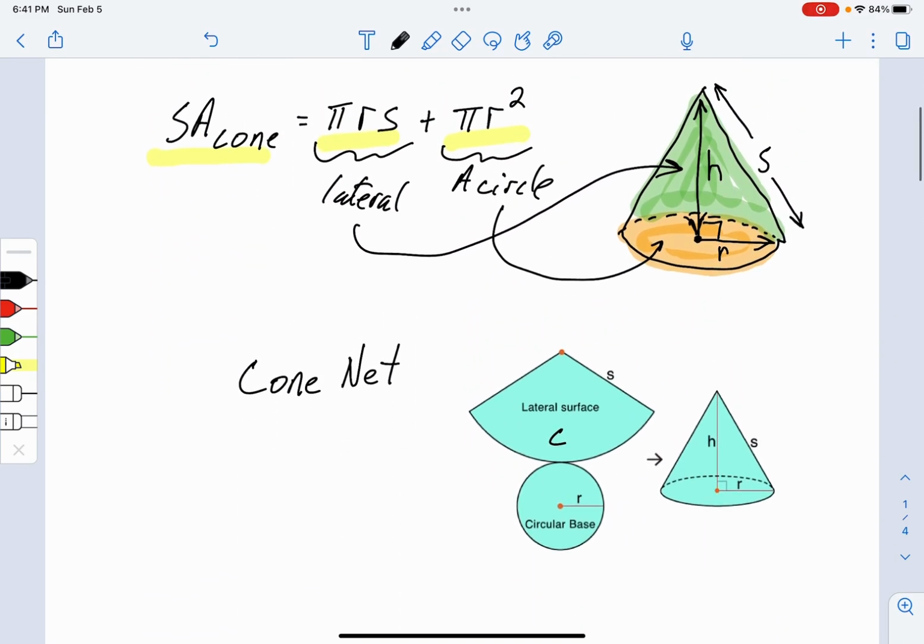Okay, just before we go too far, I want to show you what the net, or the flattened picture, of this cone looks like. A couple things I want to point out to you. If we look at this curved surface along the bottom, just realize that that is simply the circumference of this circle below. And we've talked about this variable before, this s. That is the slant height. You also see it over here in the picture. Those are a couple main variables that we're going to deal with.